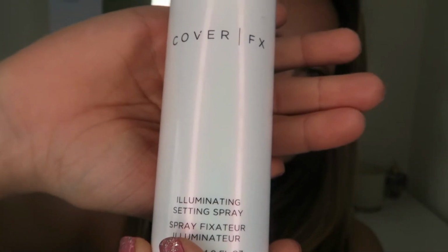And to finish off, I am going in with the Cover FX Illuminating Setting Spray. I really like the mist on this a lot, but I love how it leaves everything just nice and fresh and glowy, which I thought was perfect for this quick, casual, glowy glam, if you will. But that's it.